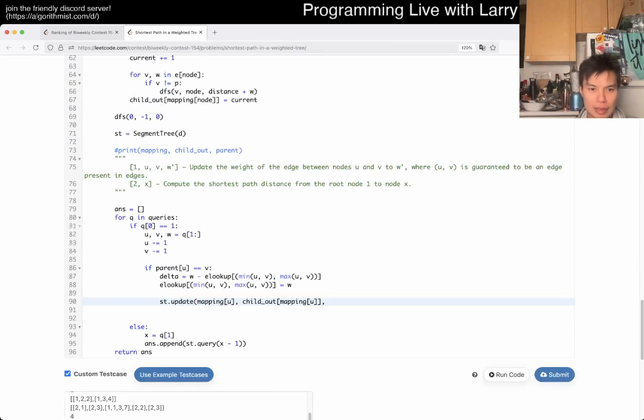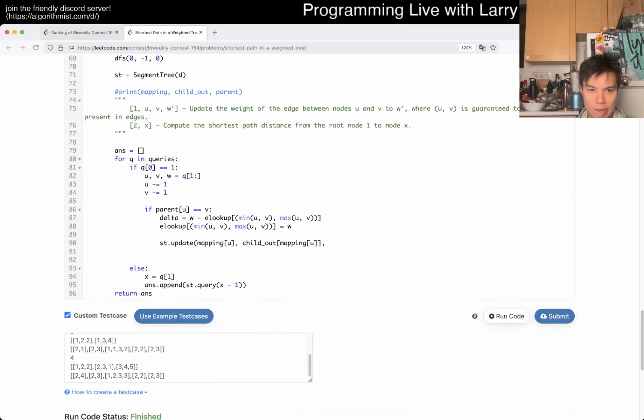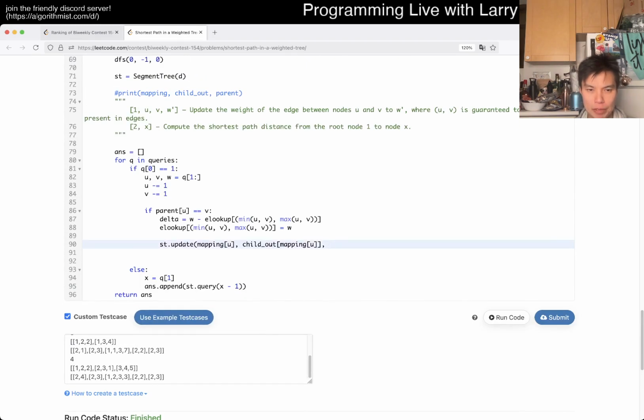And wait, we don't want to update, we want to update with delta. Oh no, that's right, right? That is with delta. Okay, that's fine, maybe. With delta.